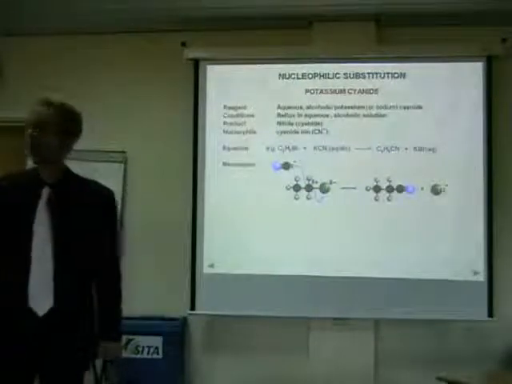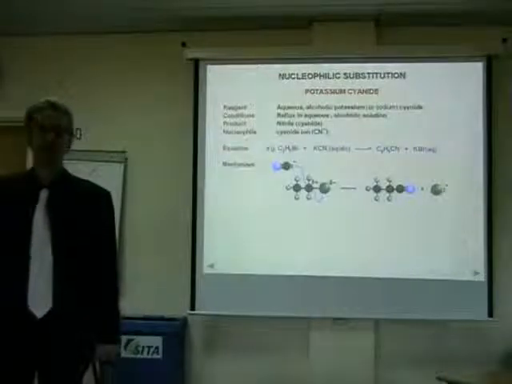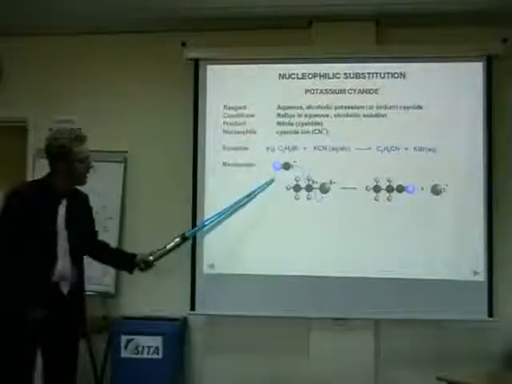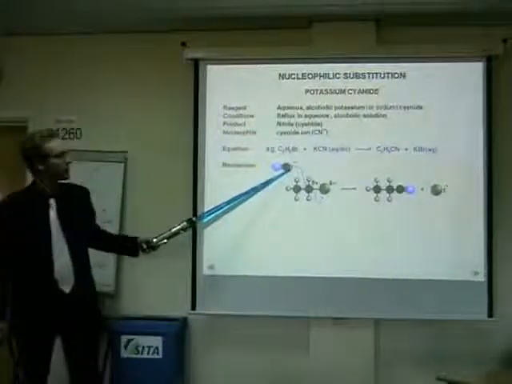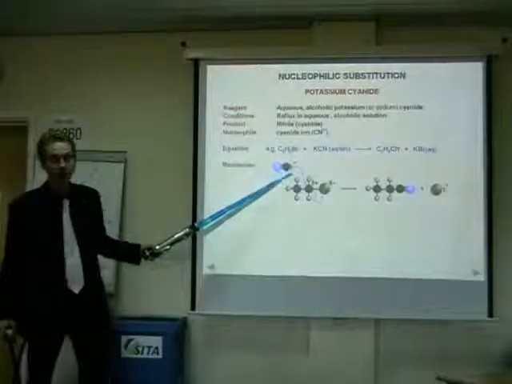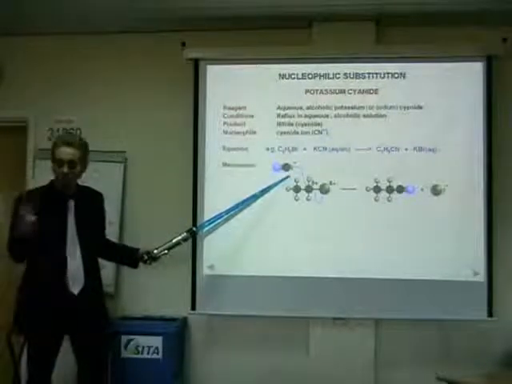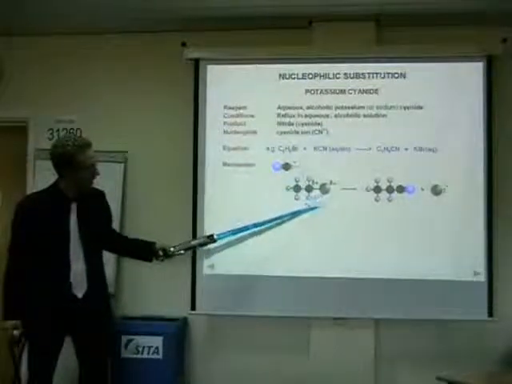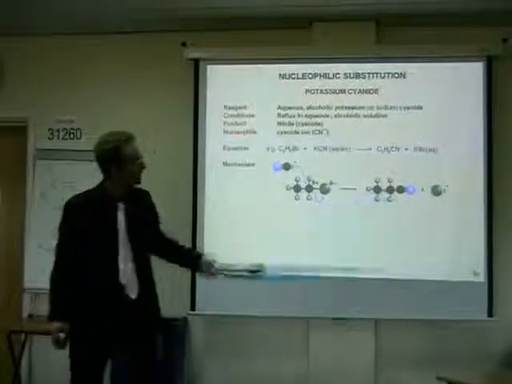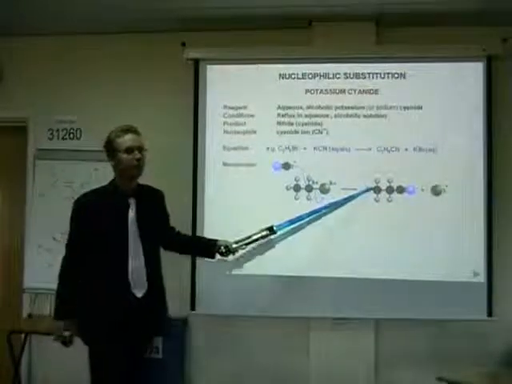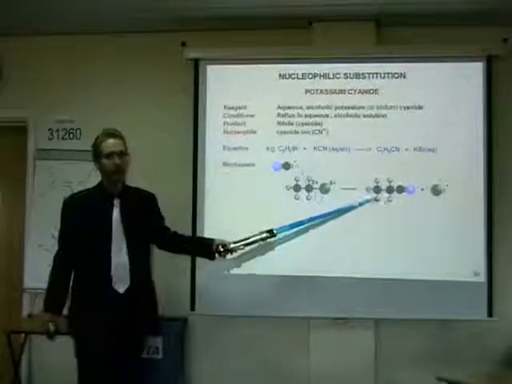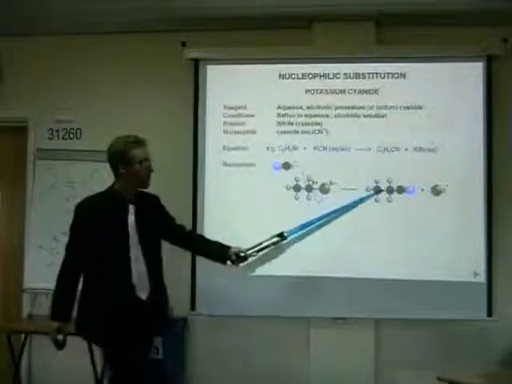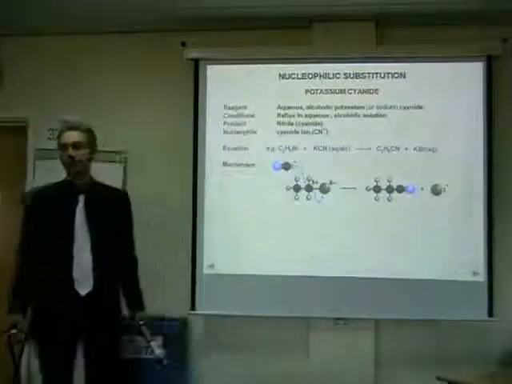Exactly the same thing happens if you use potassium cyanide, okay? Here comes the CN minus. Notice the lone pair is on the carbon and the minus is on the carbon. CN minus is the carbon that's negative. The carbon pair of electrons attacks there, chlorine leaves, and you end up with this molecule here. This is called propan-nitrile, okay? 3 carbons in a row. We started off with chloroethane and we've made propan-nitrile. All good?